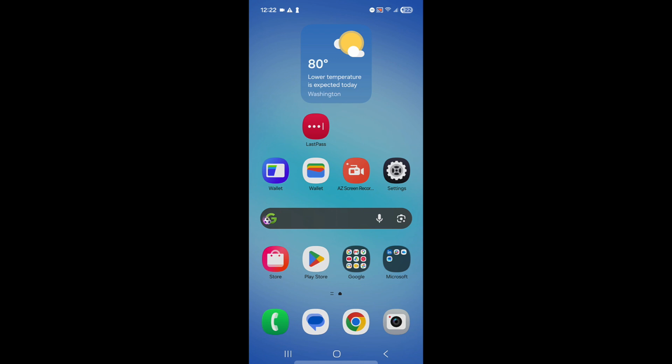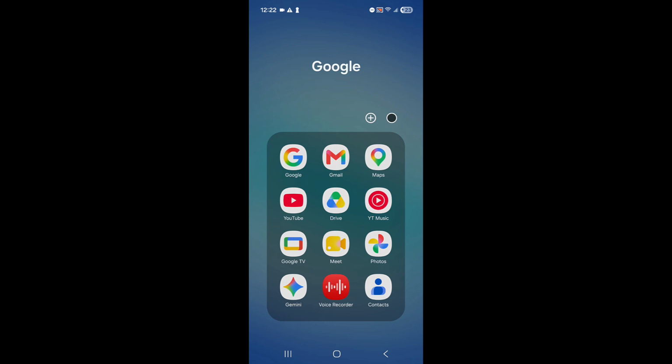Okay, I'm on my Android, and I have a few differences here that could be beneficial to folks who want to send an email message to their Google contacts from a label or a group of contacts. On the Android, the only mail app I have is Gmail.